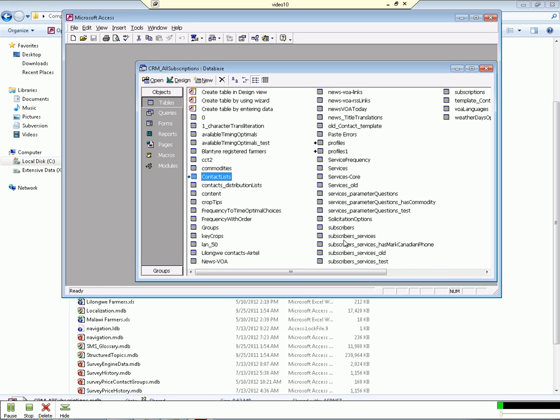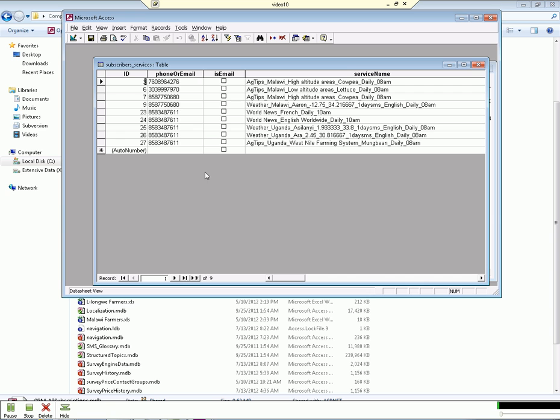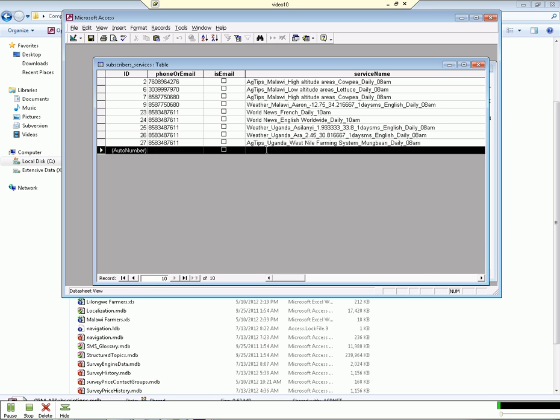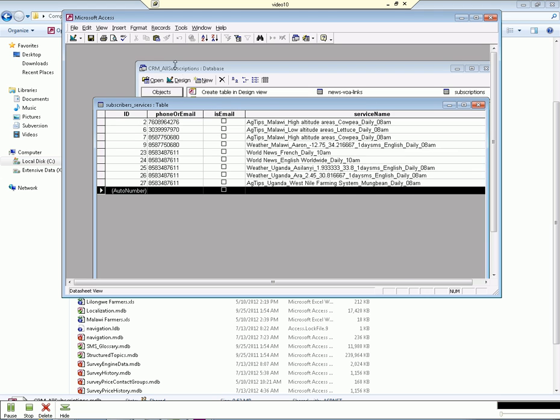You see these subscriber services. Those are the ones the SMS service will use to send out daily information. The SMS bot could insert the records into here if the user answered 1 back. You can also put in more information and service names here, and then it also works.